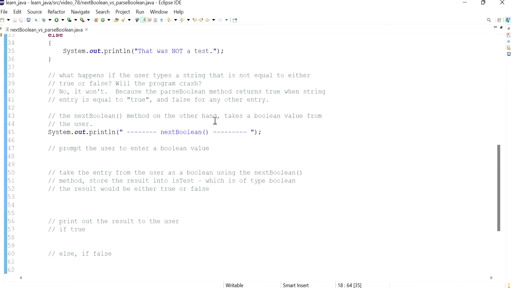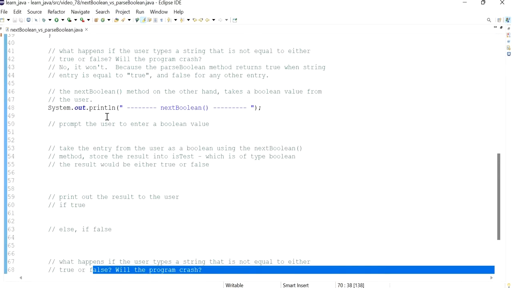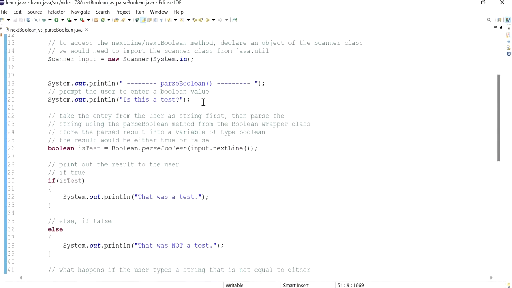Now we'll look at the nextBoolean and see the main difference in how it behaves if we give it some other value. So over here we want to prompt the user to enter a Boolean. It'll pretty much be the same as this one.